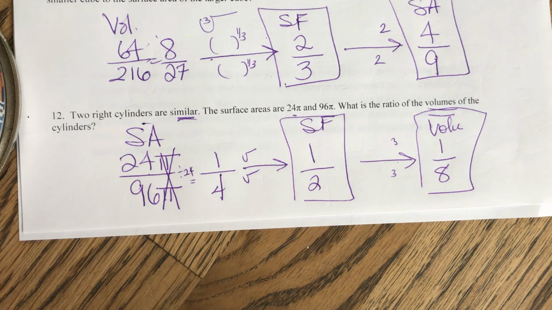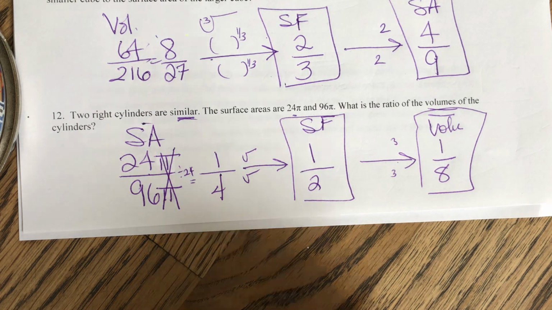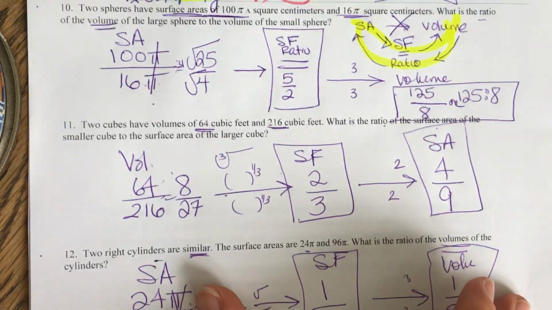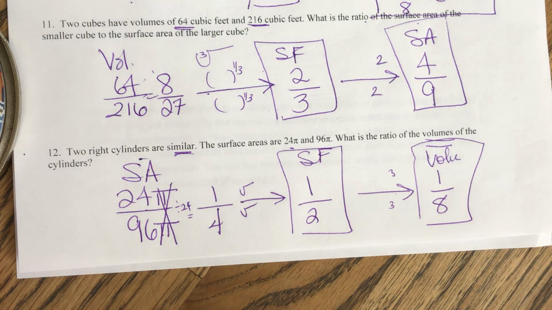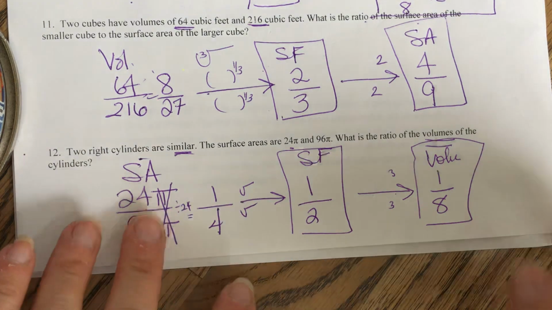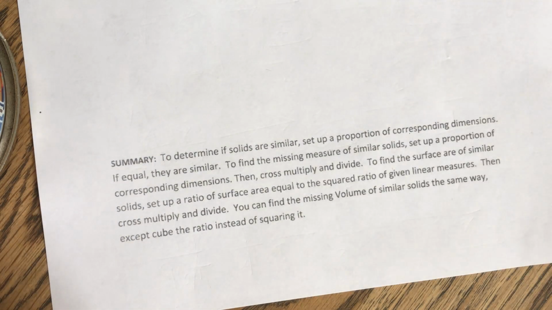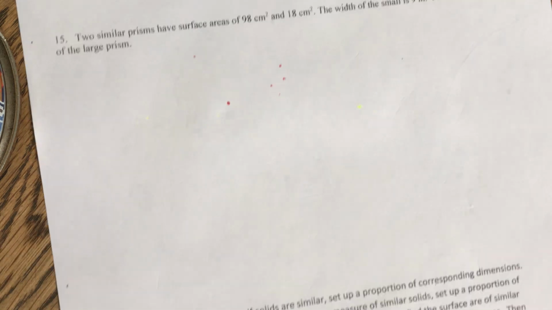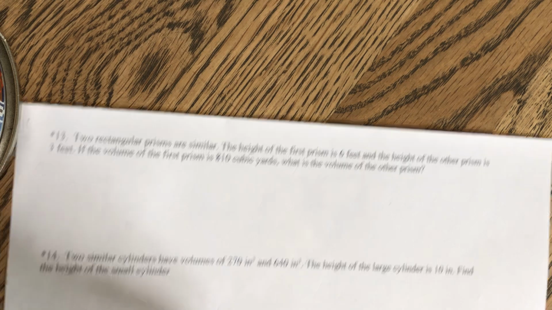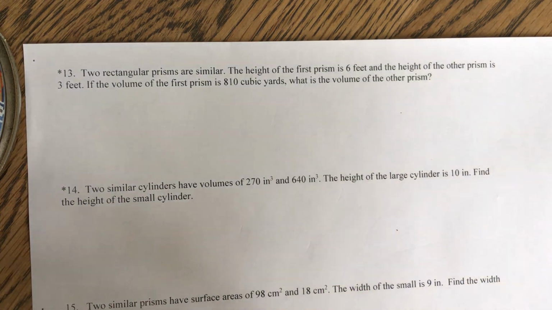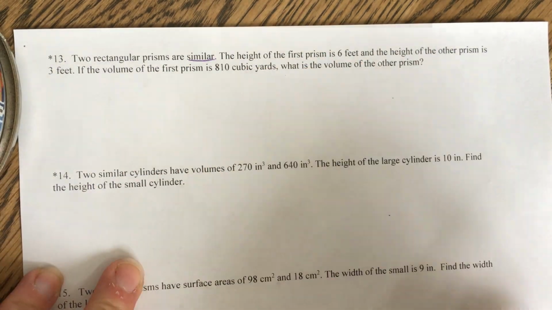Again, none of these problems that I've done right now with you, the 10, 11, 12, ever asked you to find the actual lengths, I'm just asking for the scale factor, because, yep, you guessed it, now we're going to be finding the actual lengths of them. All right. Here we go. Three more and you're done, you guys. And then you finish all the volume. All right, so you got to read carefully. Two prisms are similar. Great.